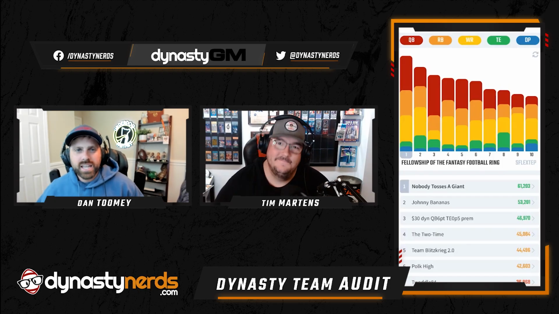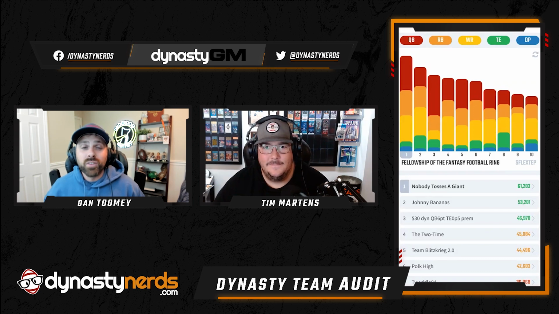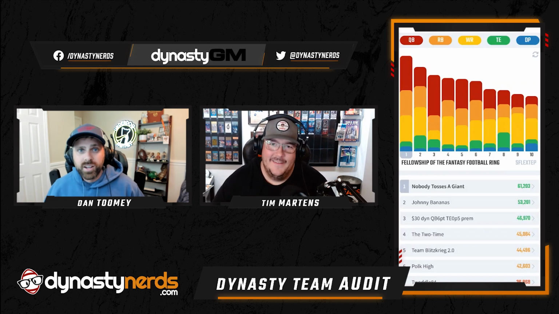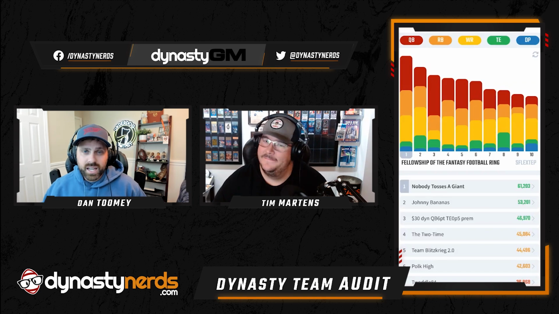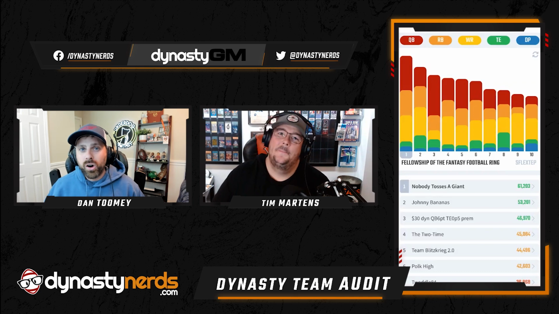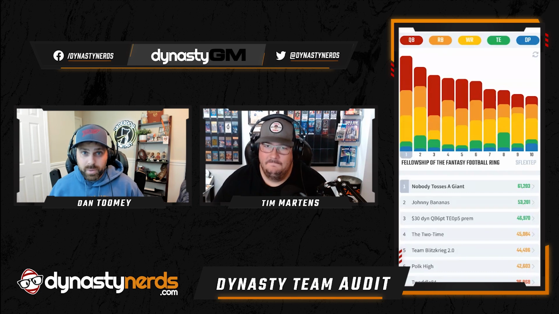What's up, Nerd Herd? Dan and Tim back again with another edition of the Dynasty Team Audit Series, and we are on week 1 of the NFL season. It feels like this offseason has gone on forever, but we finally made it. We've got Kansas City and Detroit facing off Thursday night, kicking off, and then Sunday we have a full slate of football to look forward to. That doesn't mean our Dynasty jobs are done, though. We have one more audit to fill in before we get real actual data on these players we've been talking about for 6, 7, 8 months.